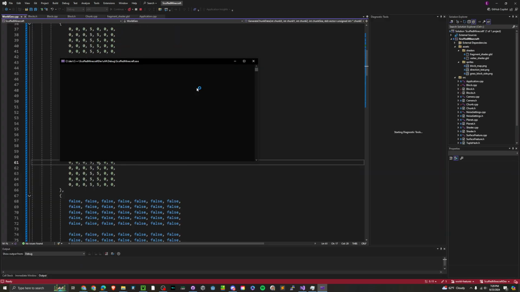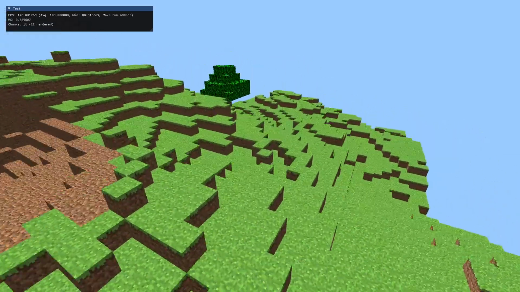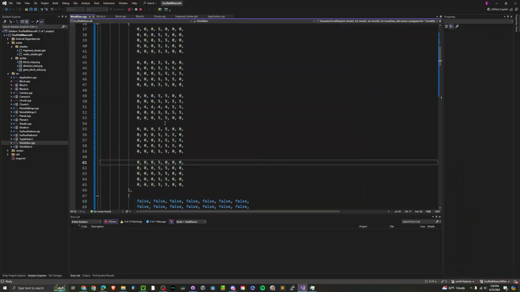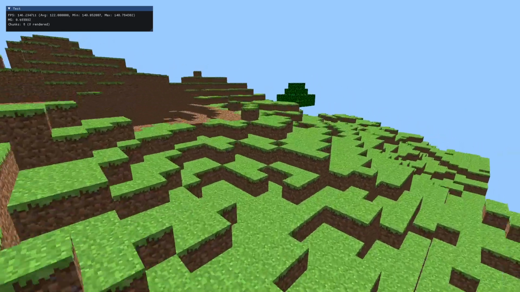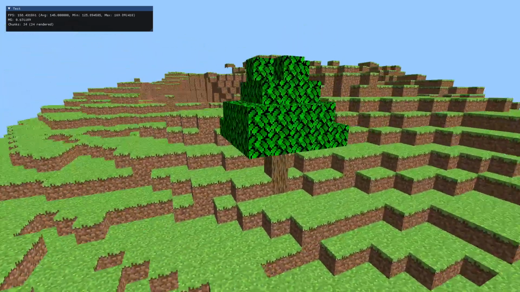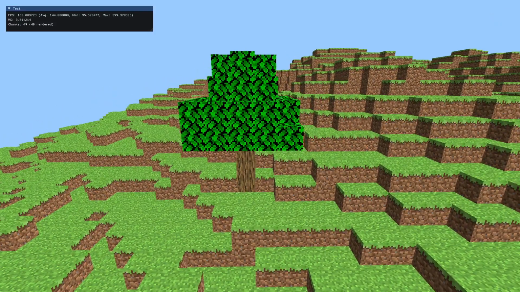These should be corners. Yeah, we'll do the opposing corners though. Something like that.